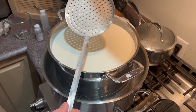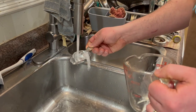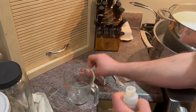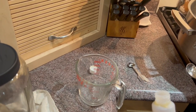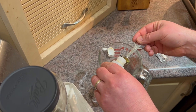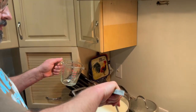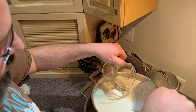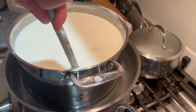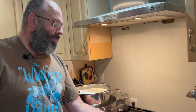At the same time, we'll get our rennet ready, because that is what will be added next. For the rennet, same idea — cool, unchlorinated water. We want a quarter cup. We'll mix our rennet and dilute it. We're using liquid rennet at 300 IMCUs, and we want three-quarters of a teaspoon mixed in our quarter cup of water. After the five minutes, we'll add our rennet to our milk and mix it in — same as our calcium chloride, 20 up-and-down strokes. At this point, we'll set our timer for 45 minutes, allow that milk to coagulate, and then we'll come back and check for a clean break.